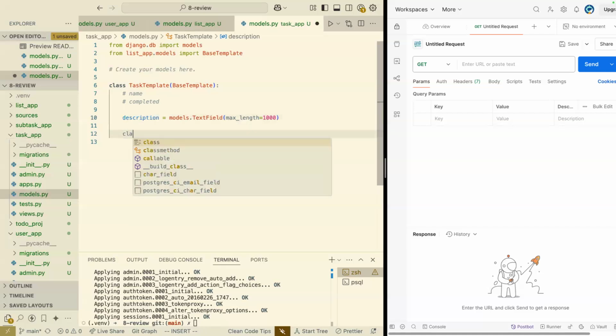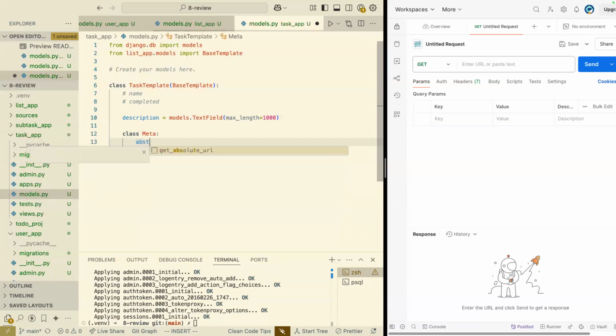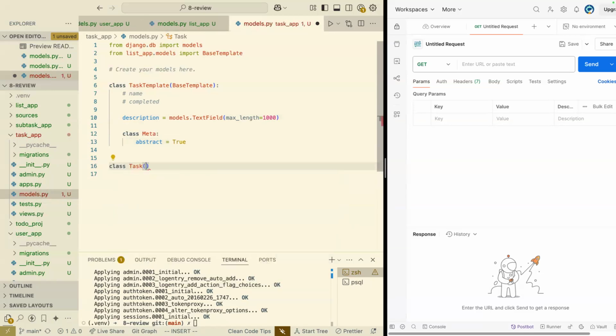And this is also an abstract class, so we'll do meta abstract equals true. And now what I can do is over here, I can have a task class that inherits from our task template and gets all of those things.